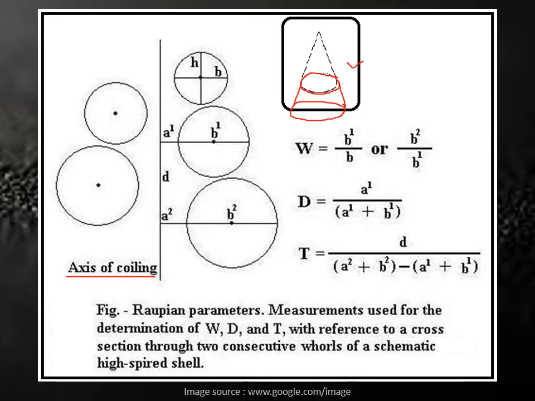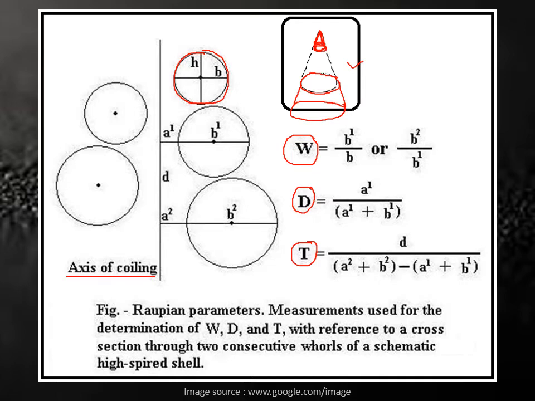For this we consider three parameters. Say for example this is your first generating curve, that means the first early formed shell. Say for example the first early formed shell was this. So this is the size of the aperture, that is the generating curve, and this aperture is shown here. So this is the generating curve and this one is the axis. Now three parameters are taken for considering the different molluscan shapes and sizes.